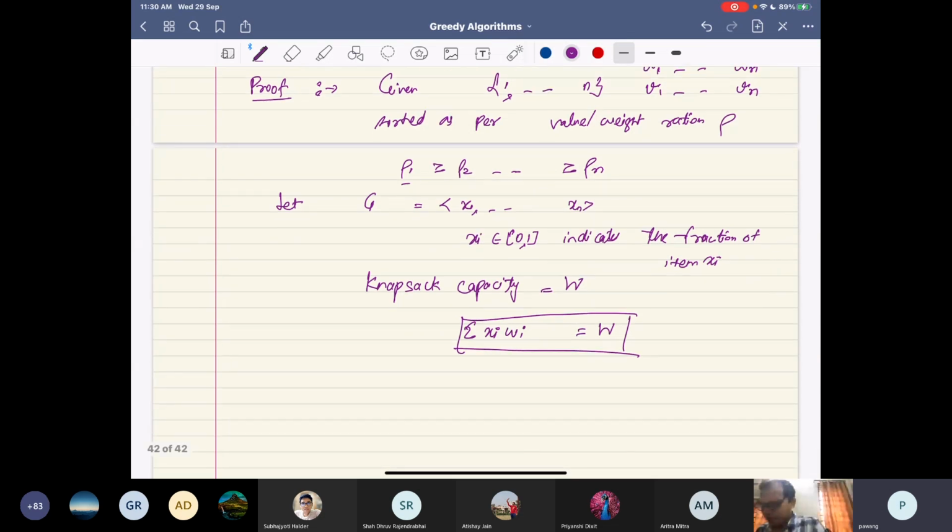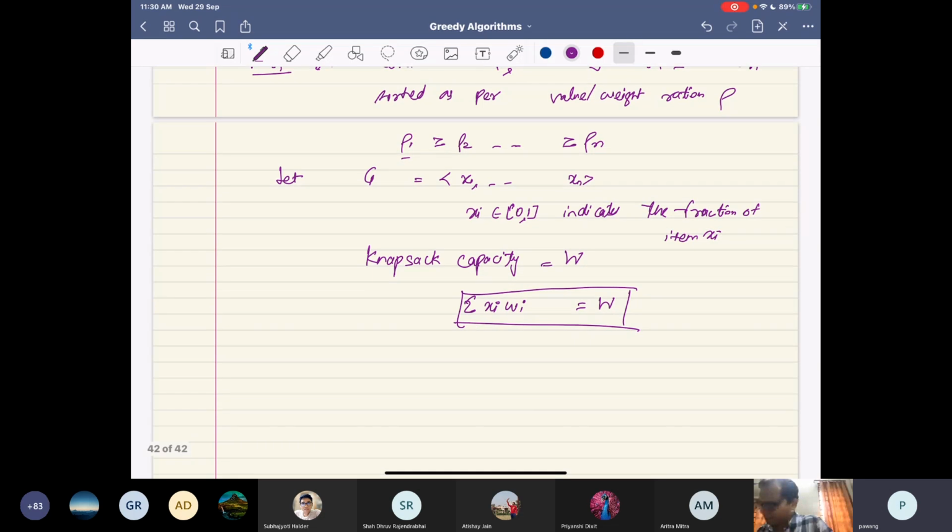Now this is my greedy solution. How to prove optimality? Greedy solution, that is you take as much as possible of item 1 and so on. To prove optimality of G, let O, say y1 to yn, be the optimal solution.